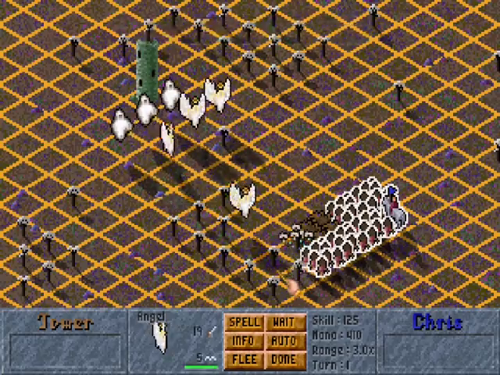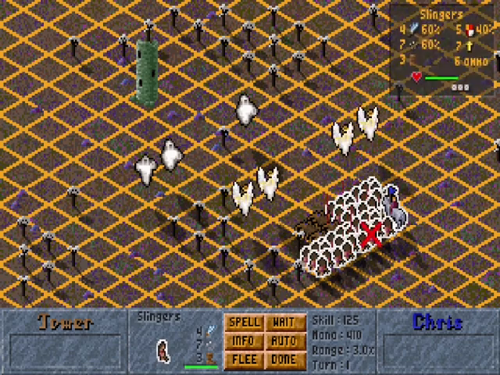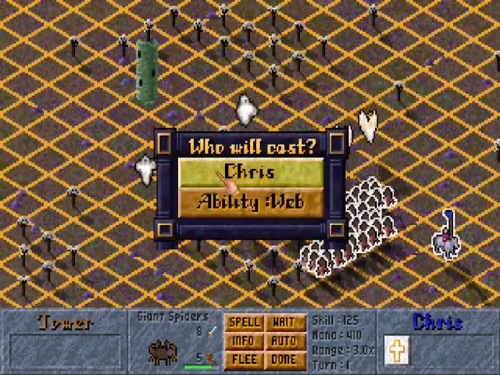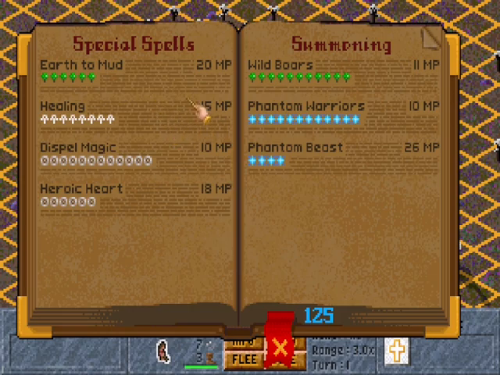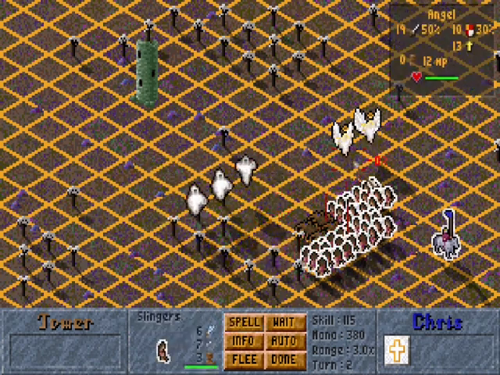A few angels. Oh! Those guys are gone. Forgot about that. High prayer. Get high. High on prayer. Build a web. Let's do another web. Probably don't even need to. Probably gonna tear these guys up. Yeah, we actually needed to.